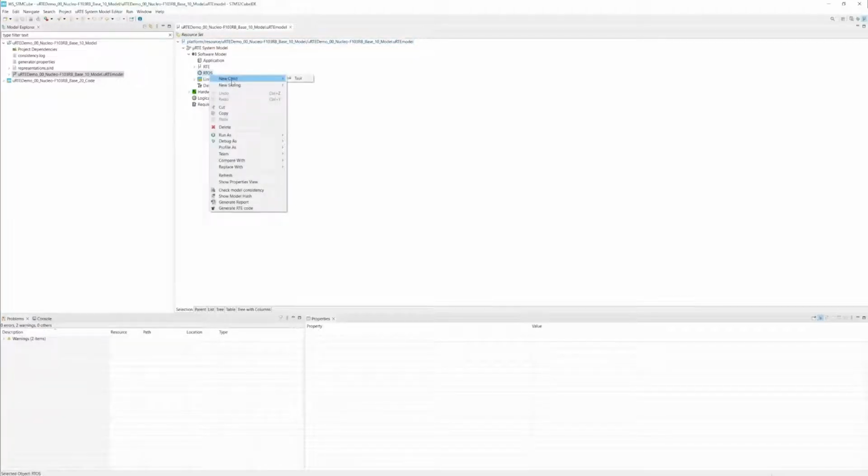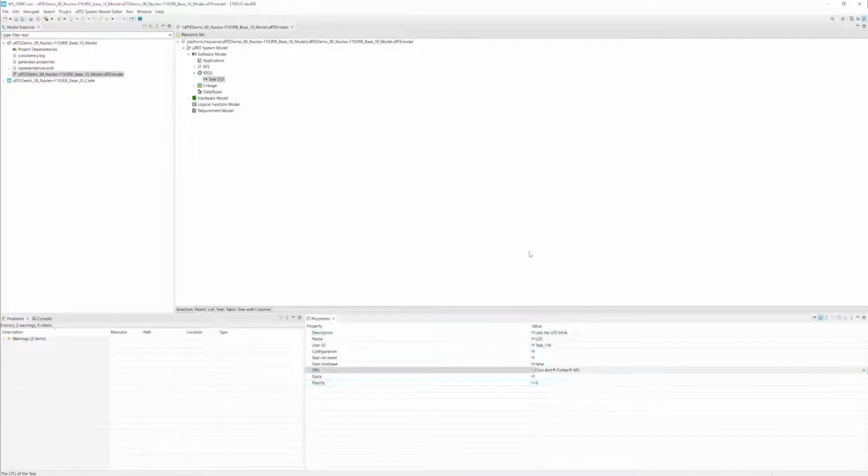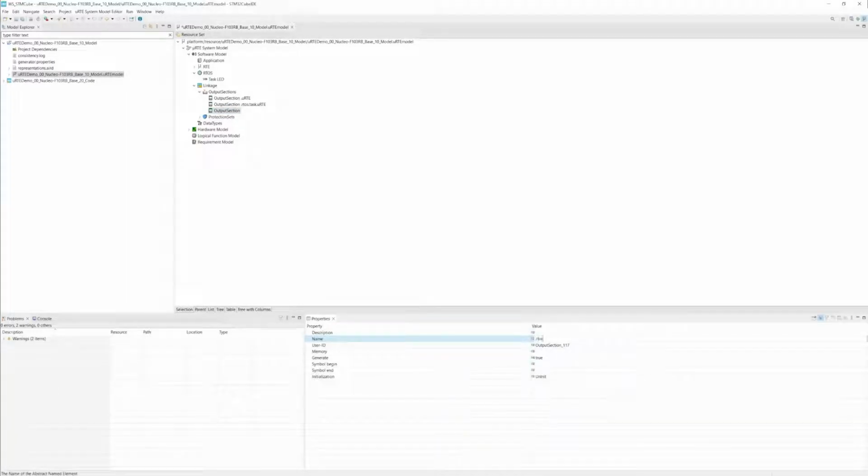Before we can build the actual application, we first need to make sure that we have resources to run the application on. So the very first thing I do is to create a task. For this particular task, I'll give a name, maybe a description, and I associate it with a core. Also, what we can see in here, what is missing is a stack. So I'll quickly create a stack for this task.